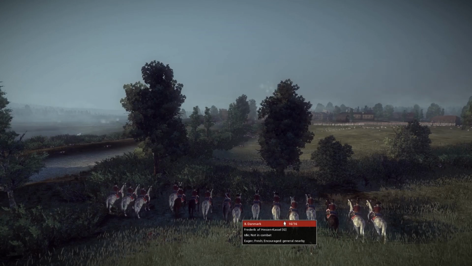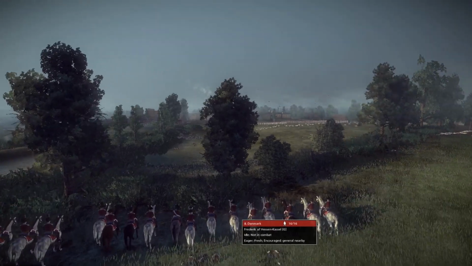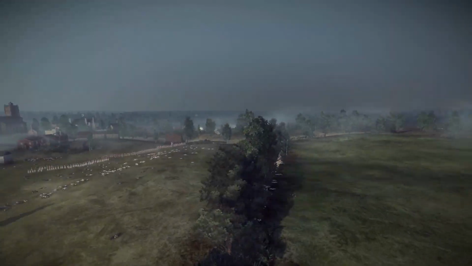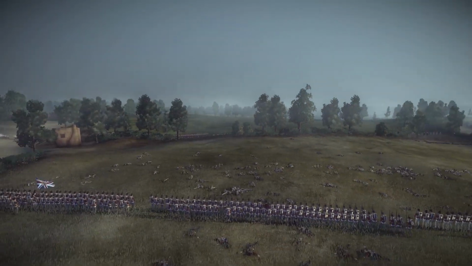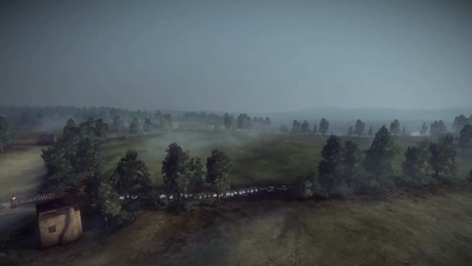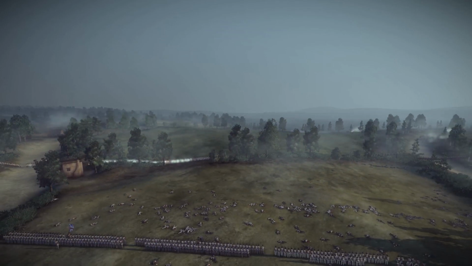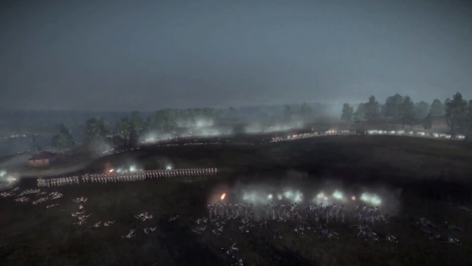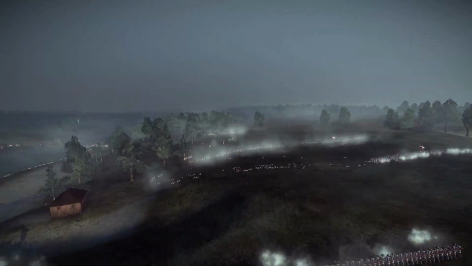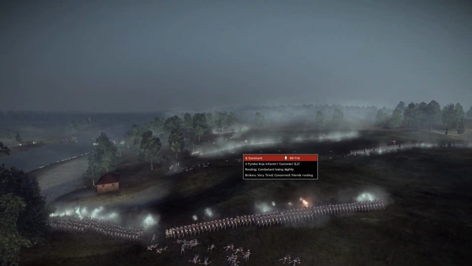We do have Frederick af Hessen-Kassel here. That is the general. General forward movement from the United Kingdom. And now we're starting to see the remnants of the Danish line in the trees. And look how dangerous this is for the United Kingdom. Really looking very soft over here.